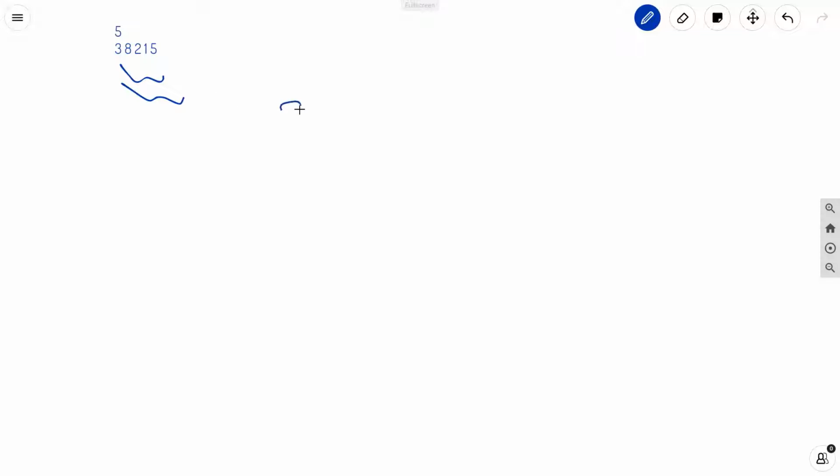Now let's see this one. Initially we don't have any tower, so we can put this 3 as it is. For this new cube, either we can place it on an existing tower or we can create a new tower. But to place 8 on an existing tower, the upper cube of that tower should be greater than 8. No cube is like that, so we have to create a new tower. So this 8 is a new tower.